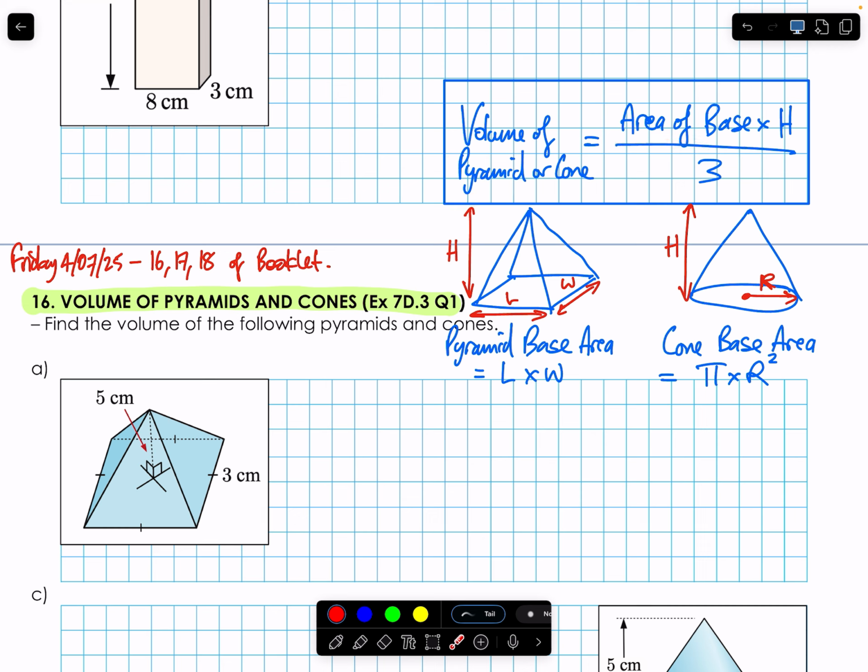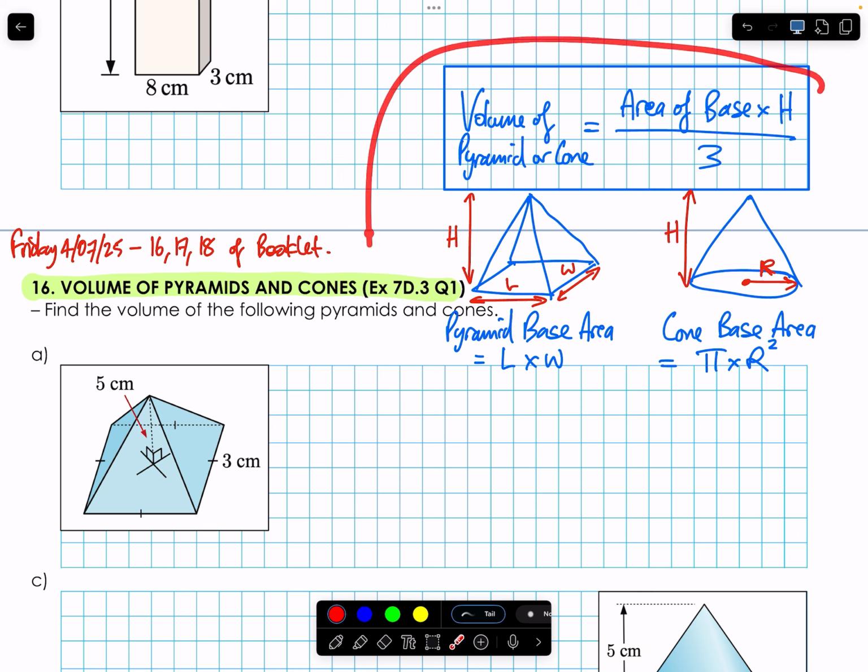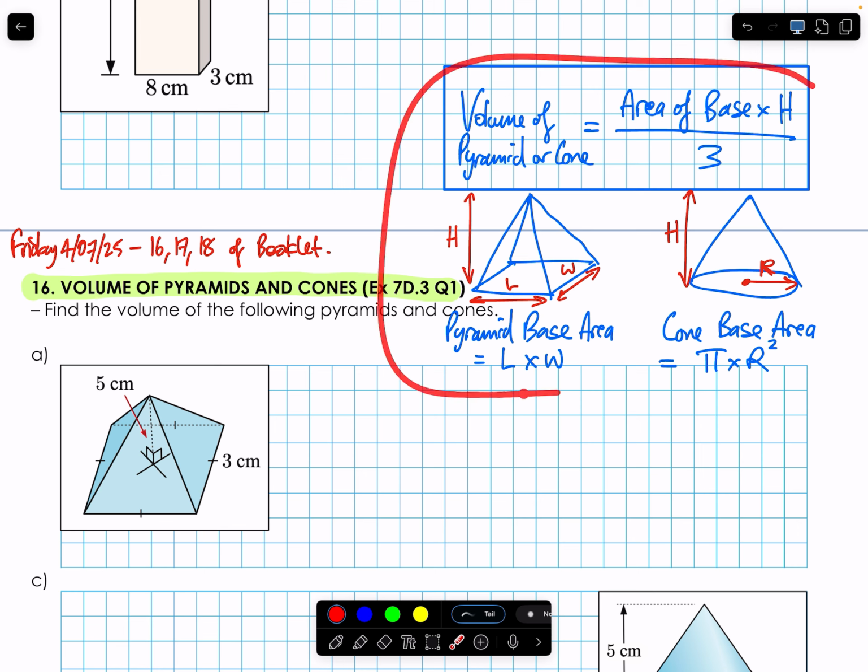What shape is the base of a cone? It's a circle. So the area of the base for a cone is going to be pi times by radius squared, because that's the area of a circle. So if you're doing the volume of a cone, you're going to be pi times by radius squared, then times it by height, and then divide it by 3. Okay? Can you get that diagram down? You can put it in the exact same area in your booklet, and then I'll demonstrate the first one for you, and then the rest of the double would chill.